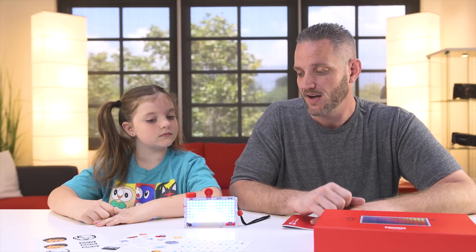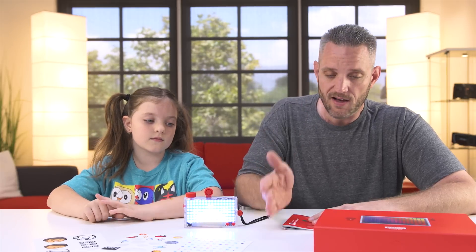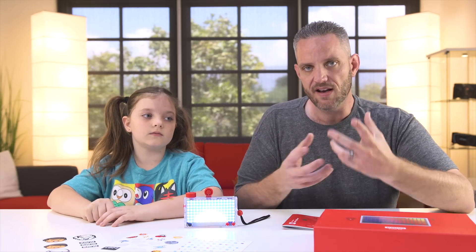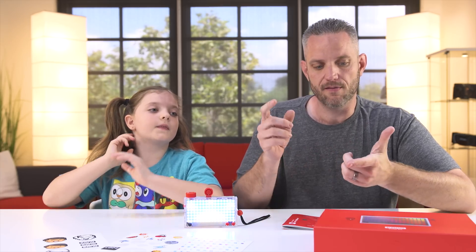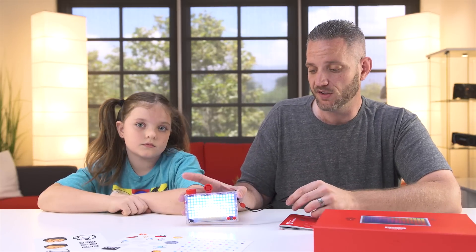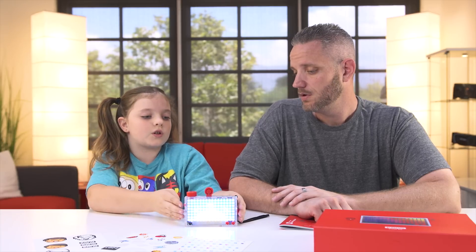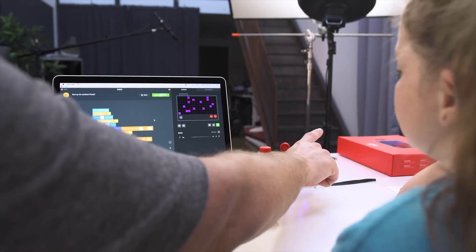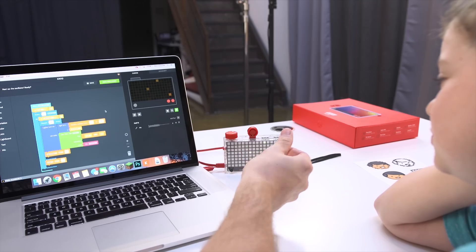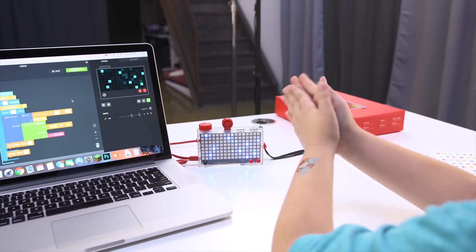This is the kind of device that kids and adults — all ages — anyone that's interested in learning more about programming should definitely check out. We had a lot of fun with the Kano computer, and the cool thing is there are other products available from Kano that all tie together as an ecosystem that can be used to control each other. They have a camera device you can build, a microphone or a speaker device. What we did was download the app directly from their website — that's where you do all of the learning. You plug this into your computer, either Mac OS or Windows, and then you can do everything on the computer, save it to your device, and take it with you and play with it.